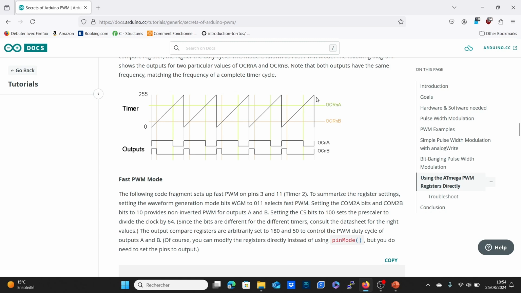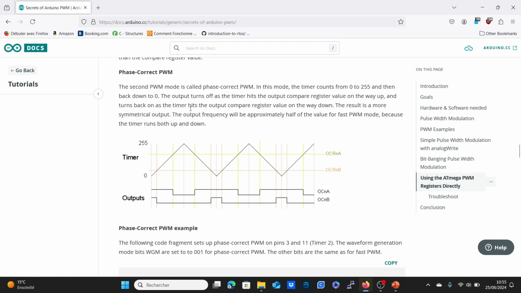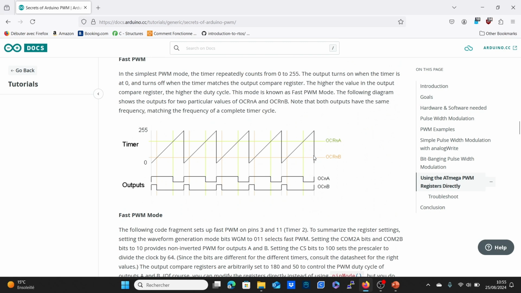Here you have a sawtooth and we talk about up counting because we have one slope which is a positive slope. You may also have a negative slope, but most of the time we use this one known as up counting. You also have this one where you have a triangle, which is up down counting because we're going to go up and then down, and that's a different way of doing things. But for this, we're going to focus more on the up counting.